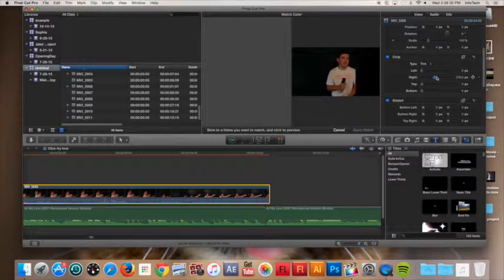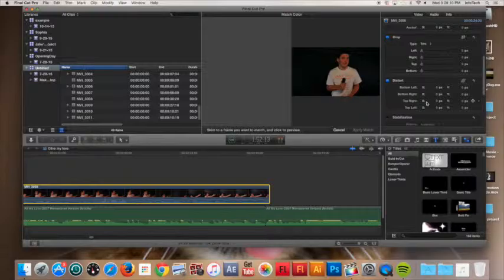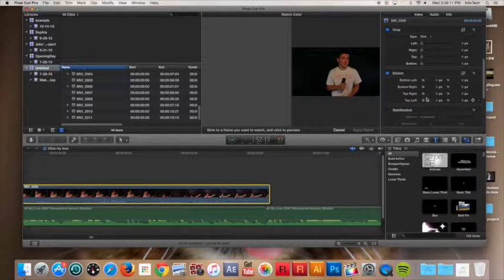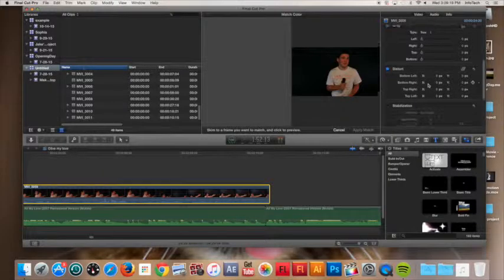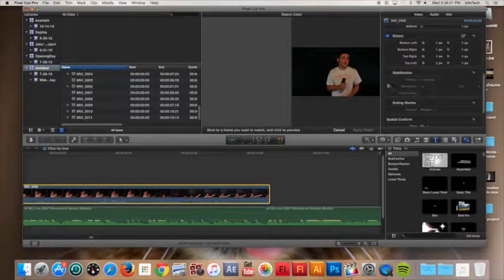Now the crop, I use every once in a while if I get a shot that has something that I don't want in it, like a light or something, or maybe if you're in a big movie, a boom mic or something, you could just crop it out, and then it crops that for the whole video sequence there. And here's the distort tool. I don't mess around with this too much.